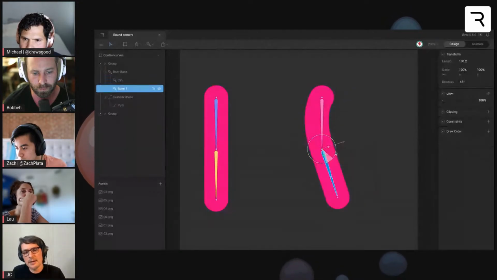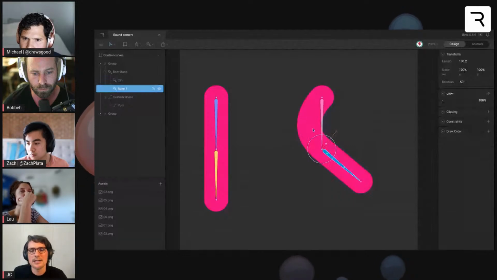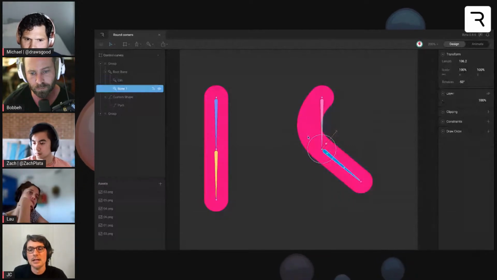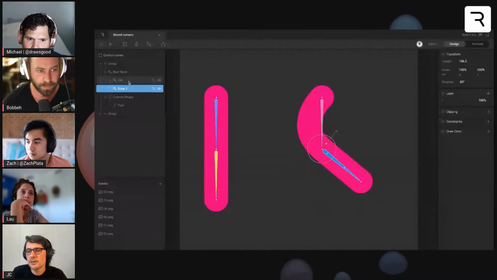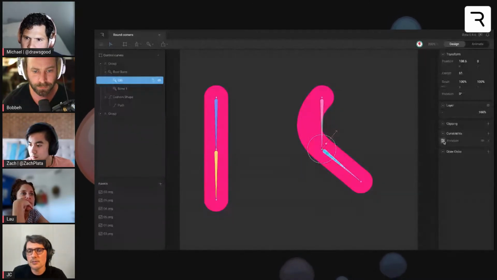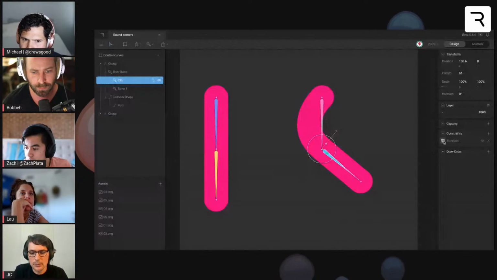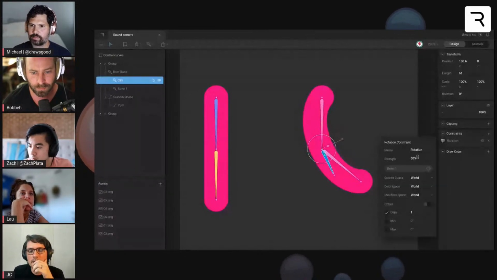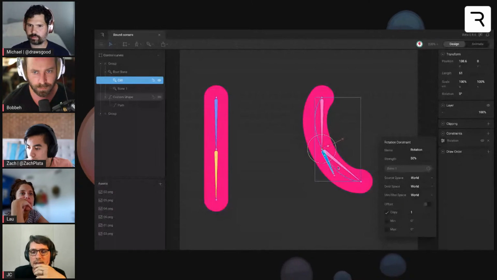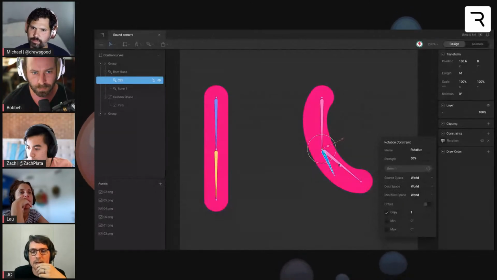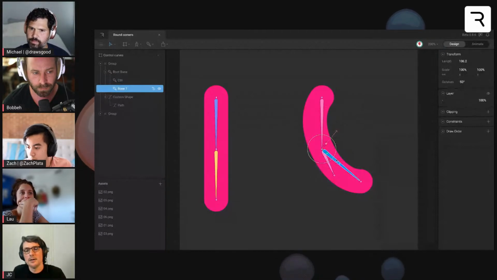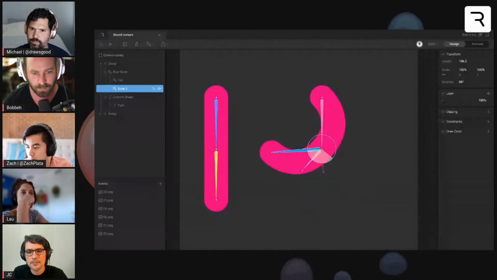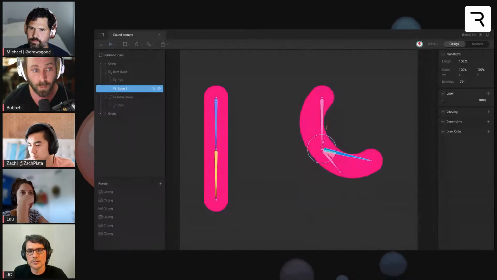But now the problem is that the curve is in this part. What I need is the curve in the middle. So what I'm going to do is, in the constraint, I'm going to change the strength to 50. This way, this bone is always in the middle of the rotation of this. And in this way, the curve is in the middle of all these systems. So when I move this bone, you can see how the curve works.